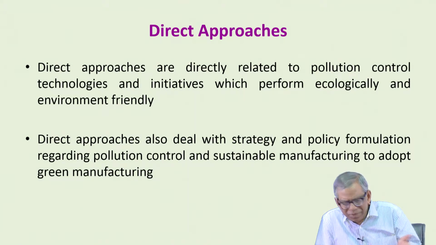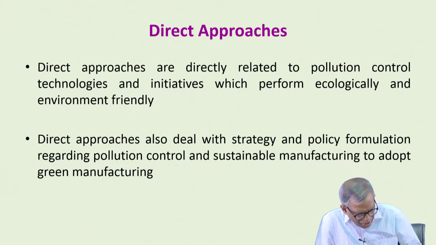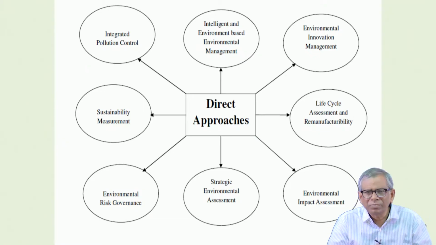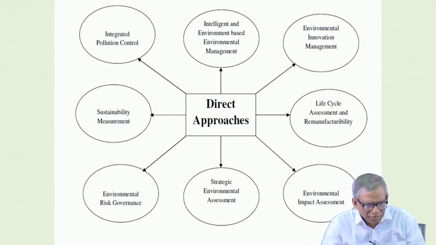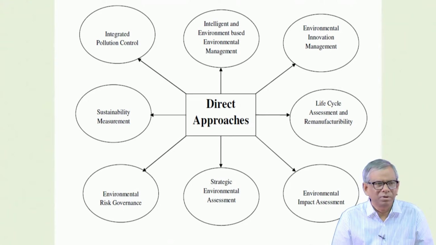This is just an explanation regarding pollution control and sustainable manufacturing to adopt green manufacturing. This is just a look. Now these are the direct approaches. Just go through. First one is the integrated pollution control. I have gone through the literature, and these are the approaches that came across.